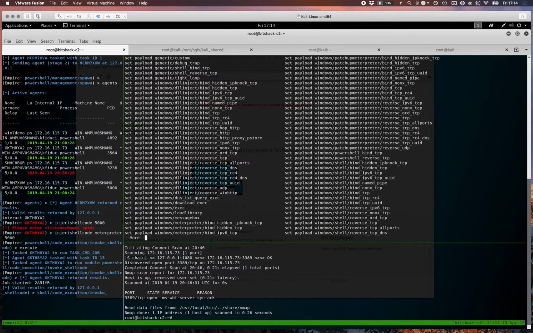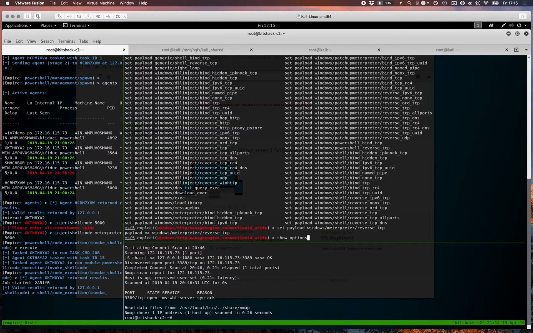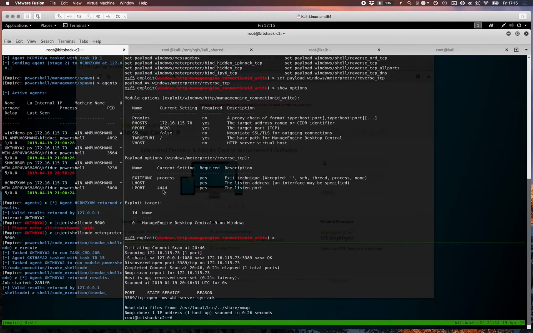Yeah, let's go ahead and see them all. So you can set it to another Meterpreter shell. So let's go ahead and do that. Windows, Meterpreter, reverse... Sure, we'll do that. Now the one thing you'll want to be absolutely sure of is that whatever this is going to fire up, you have listening on your firewall. So if you have it set for LPORT 4444, you need that open on your firewall.